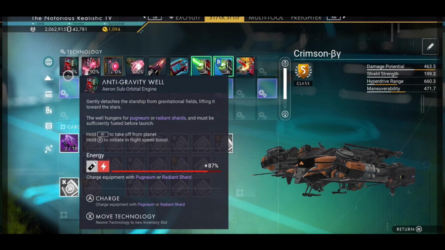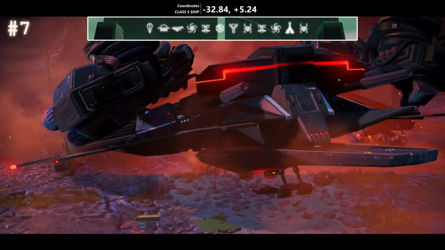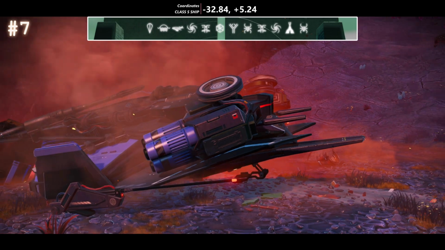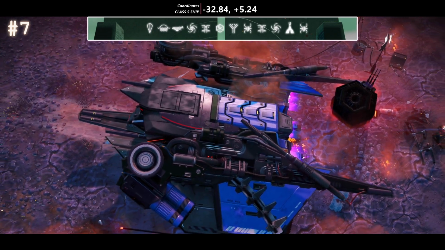Moving on. Next. At number 7 now, we have a blue and black large dragonfly style Sentinel ship. This one is an S-class. The location and the portal are shown at the top of the screen, as always.